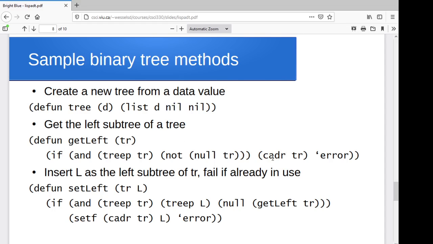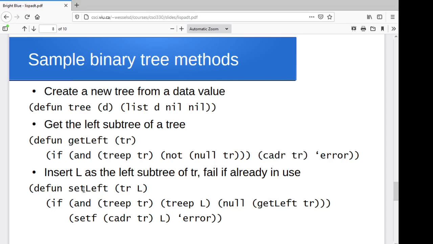So I could either return nth or I could return the head of the tail of the tree. So, right, the tail of the tree would give me the 2 subtrees, and the head of that would be the left subtree. So whichever way you want to go, you can either return the head of the tail or just nth one, and you should be pretty good.